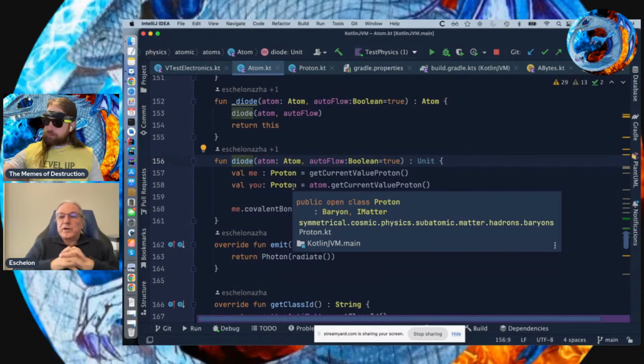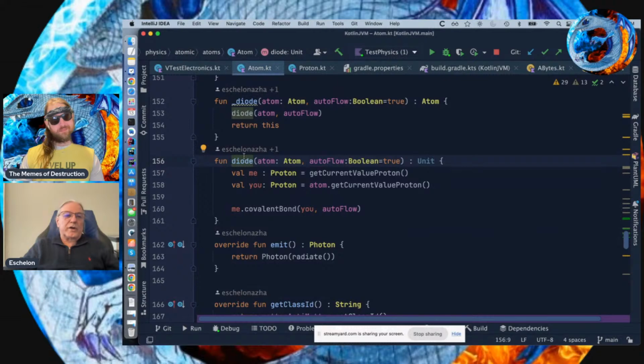You have protons and electrons, which actually have the current value. Values are stored within the protons, in the down quark of the proton. And I'll come back to what the other quarks are used for, and I'm still interpreting some of them. But the down quark has the value. Neutrons are kind of interesting, and maybe I'll get to that.